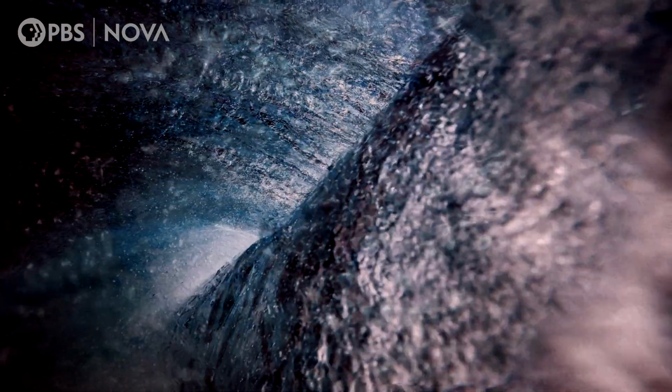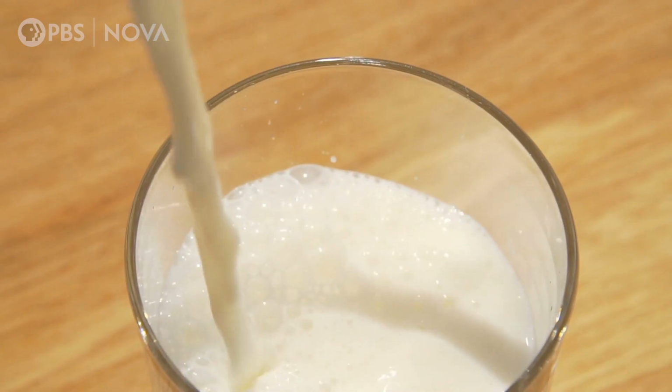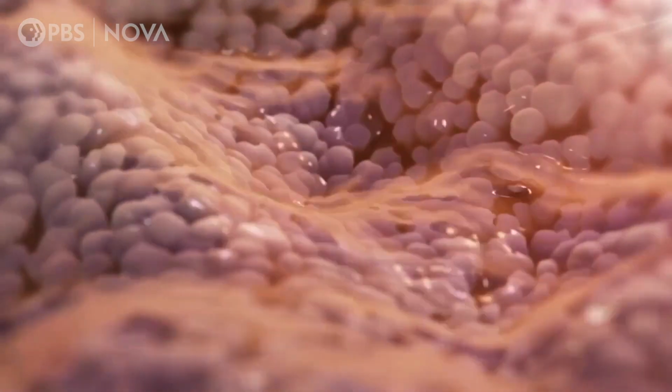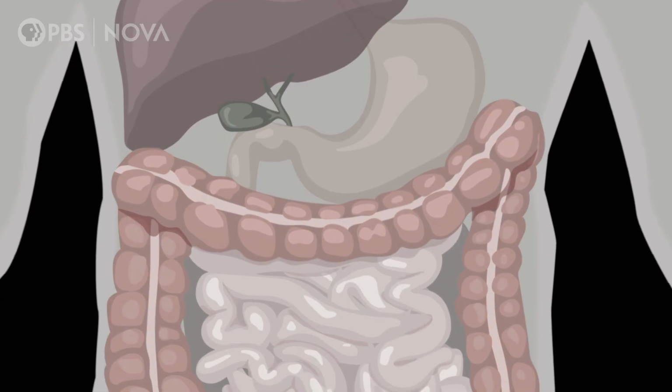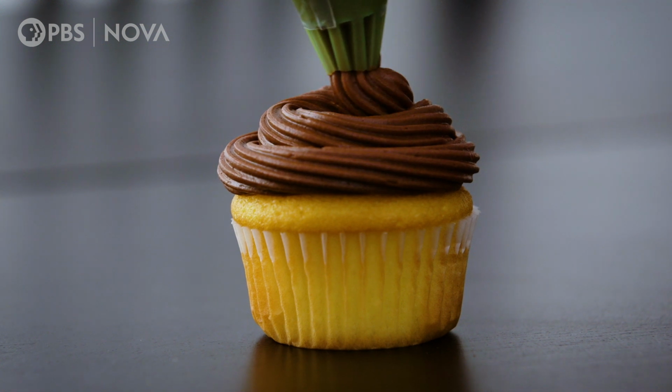Is he naming them off a whim, or is he paying attention to the consistency? He's looking at the shape. Here's the important part: the consistency of children's poop, and it doesn't matter if it comes out in the form of a pangolin or a dolphin, gives us a hint as to how long it's been hanging out in the GI tract. Early on in digestion, things are very juicy. There's a lot of liquid involved: beverages, saliva, gastric acid, and it all winds up in the small intestine. Here, a lot of the water and nutrients get reabsorbed. Then we move down to the large intestine, and even more water gets reabsorbed. With the right timing, the right pace, poop should come out soft and smooth.